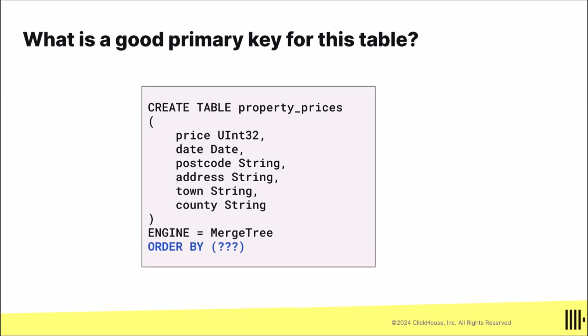And keep going with that logic. If most of your queries filter by town, then town would be a great candidate to be the first column in your primary key, and then put date on the end or something. You want the lower cardinality values earlier in the primary key, because remember how granules work. If you have a lower cardinality column and you put that right away as the first column in the primary key, you could skip all kinds of rows. And I have an example. Here, let me show you something.